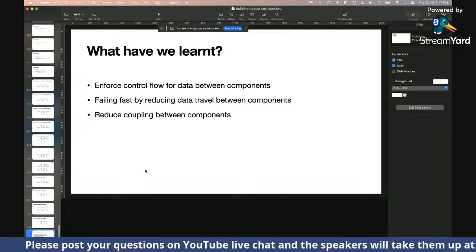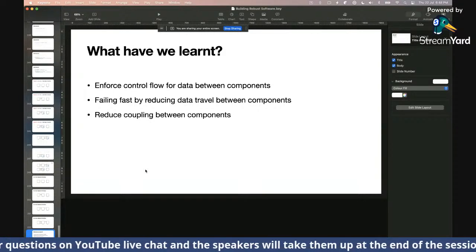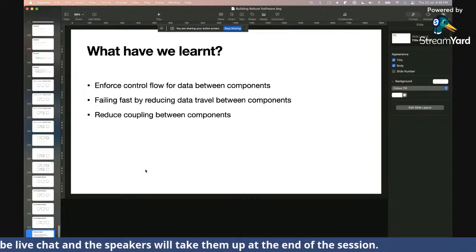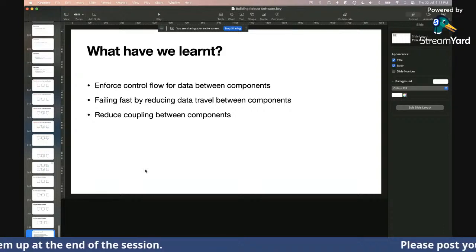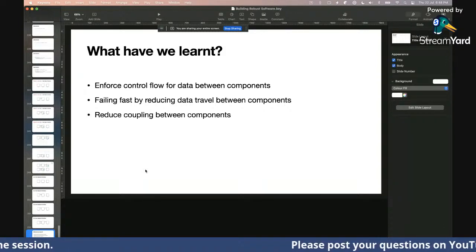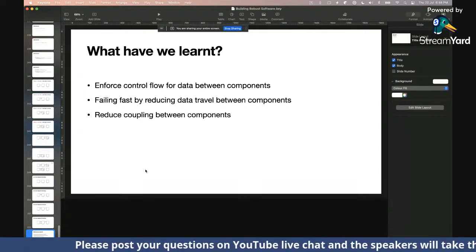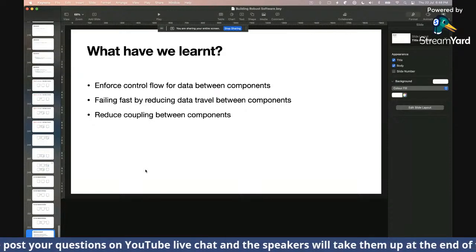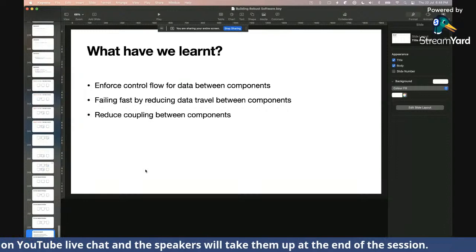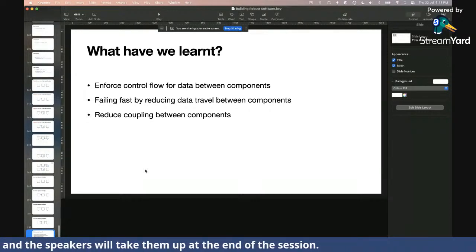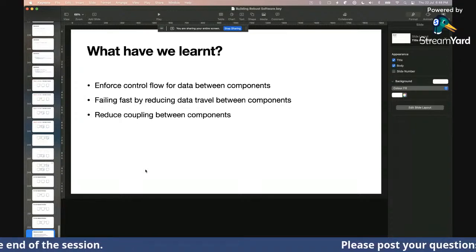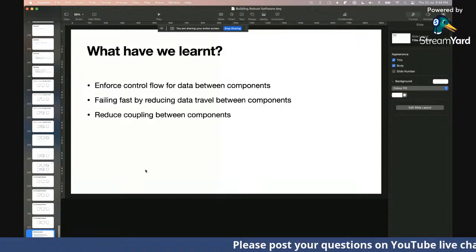So here we also learned how to use just the type system from your programming language, in this case Kotlin, to enforce control flow between data components, right? You're saying, hey, only valid data can pass through, and invalid data can never get into the system. And we're failing fast, and we're also reducing coupling between components, because now even if the validity rules change, you don't really have to make changes to your model. All you have to do is make those changes to your username type, and possibly to your presenter if you're going to add new types of error conditions or constraints to the username itself.